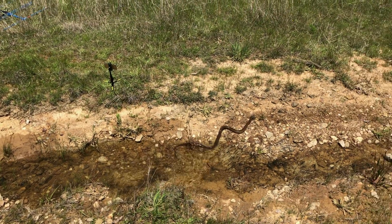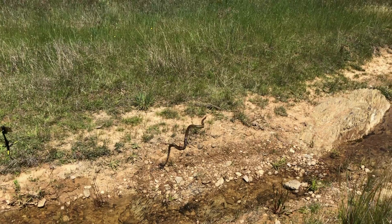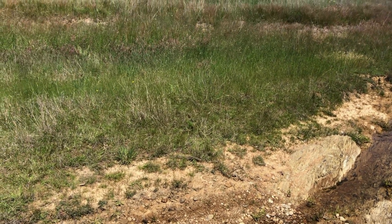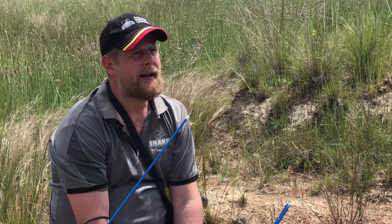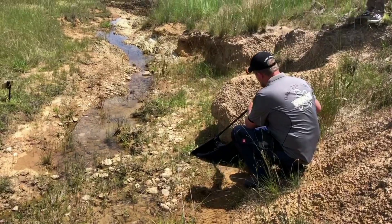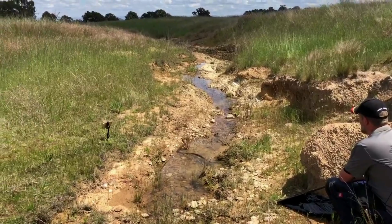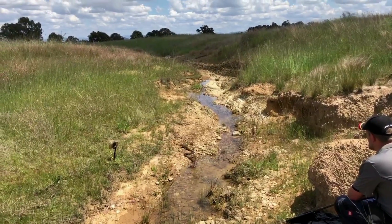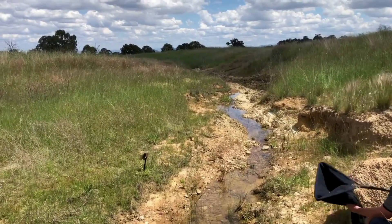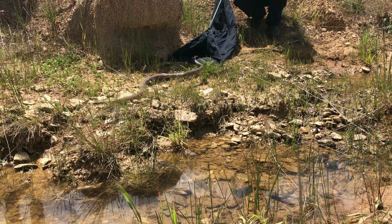This is the biggest snake we've got in our project thus far - he's 1.6 metres long, and he's a boy. He also weighs in at 880 grams. We're really interested in comparing this large snake's movement behaviours and signature compared to some of the other males we've got in the project in different types of landscapes. We have another male at Mount Taylor who's really fascinating.